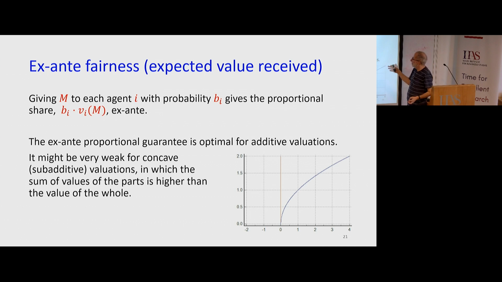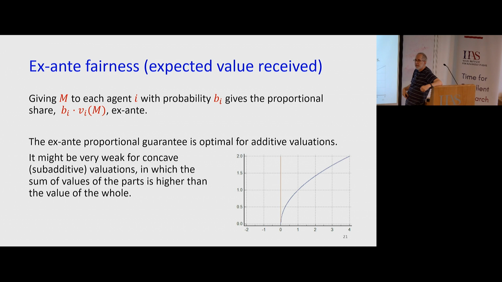Let's say you have n identical items and n agents, and each agent would be satisfied with any one of the items; additional ones don't give additional value. Of course, they would like each agent to get one item, rather than one agent getting all the items, because only one item is worth something to the agent, and the rest are just substitutes for this one item. So the proportional guarantee is not such a good guarantee for general valuations.